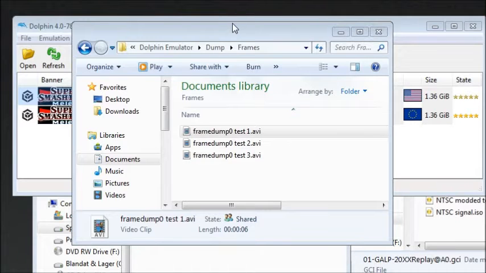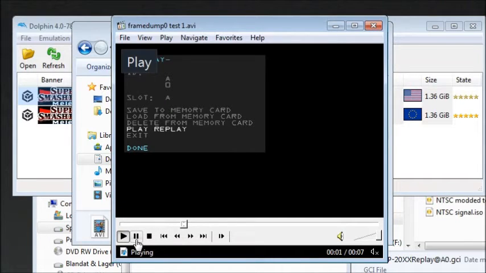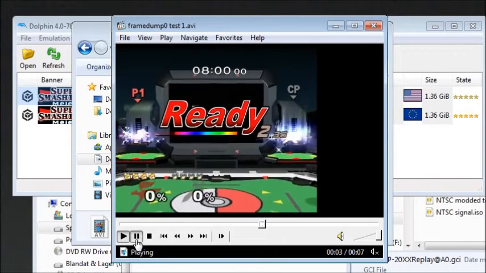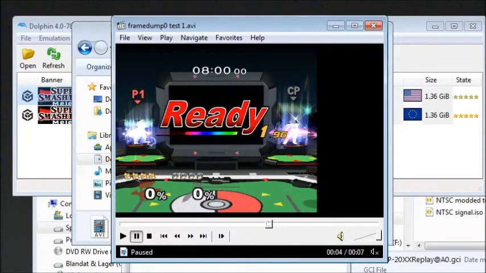See what happens. And we can see that we put widescreen on, however the game feed is still 4:3.